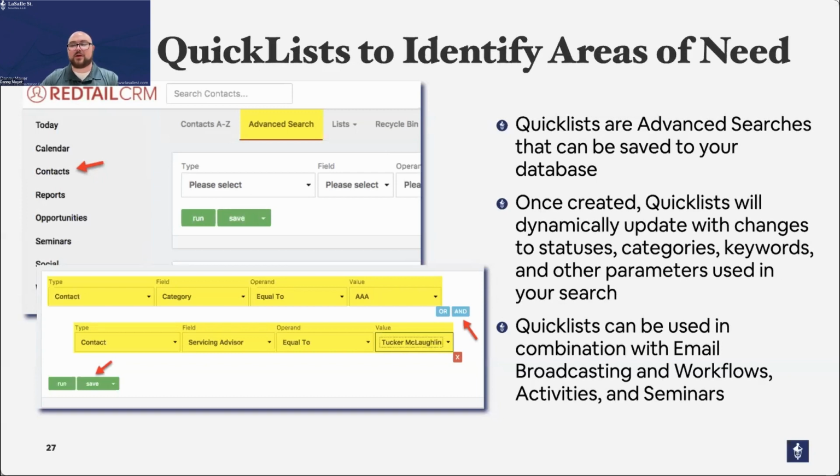For example, if you're using the email broadcasting feature, which is geared towards looking at a specific section of your clients, email broadcasting, workflows, even activities can take advantage of quick lists, and then seminars. So if you're really trying to target certain areas of your book of business to produce growth, quick lists can be a really good way to keep an eye on all of that, and even as a way to track it.